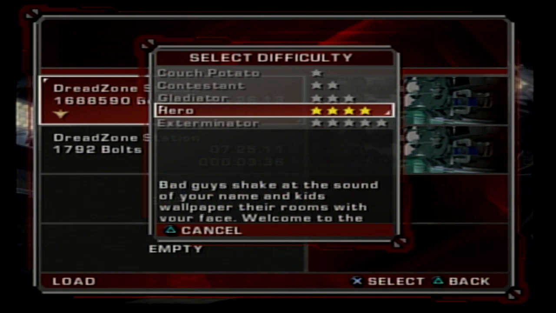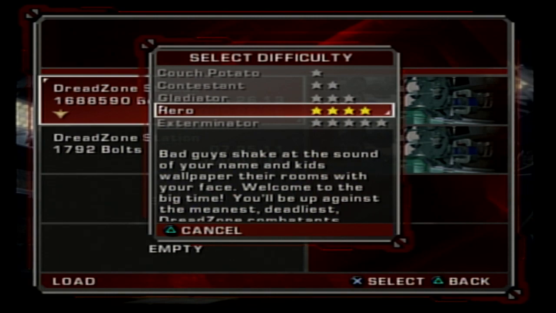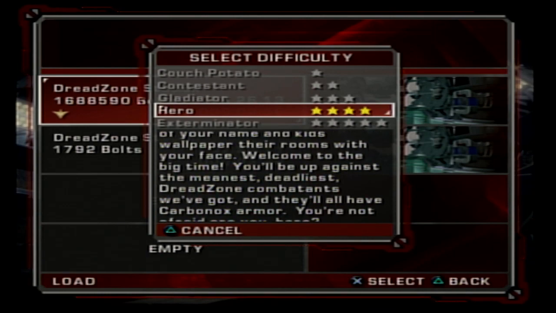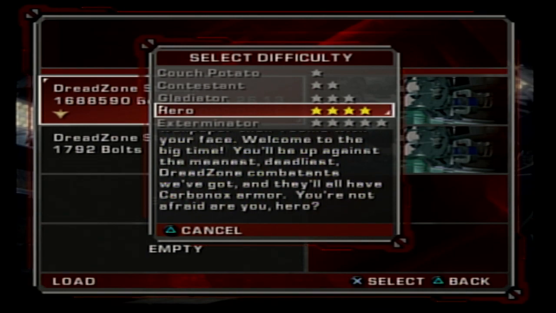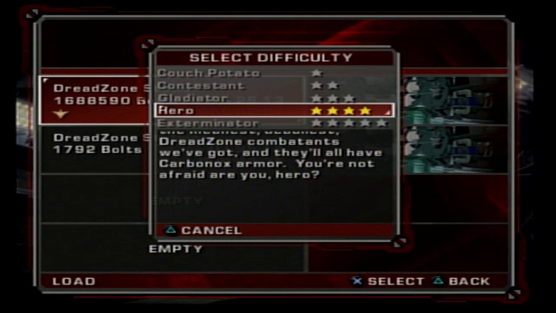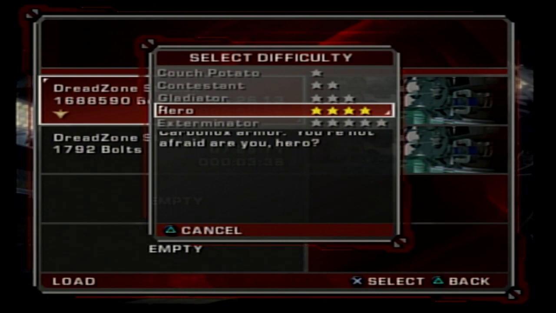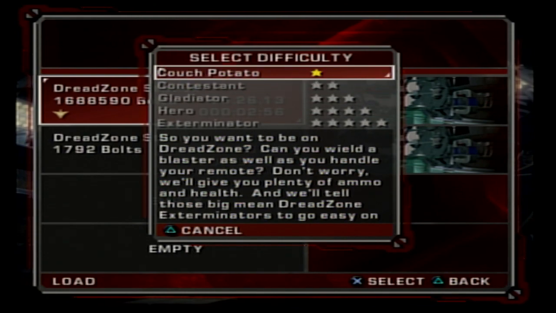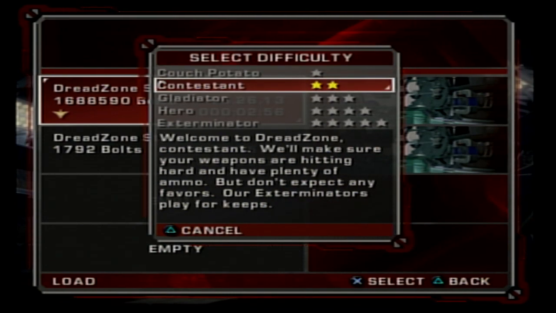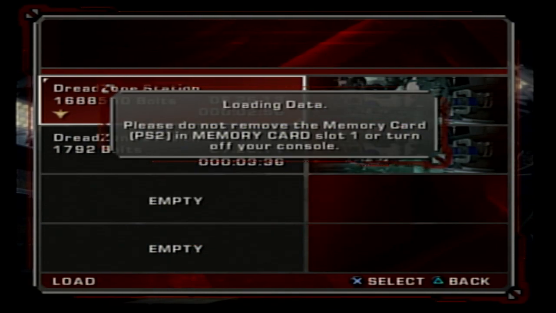This game also was one of the first to actually have difficulties for Ratchet and Clank, although I think it was either Ratchet and Clank 2 or 3 that started doing that when you beat them, with a harder mode you could play. But this one is the first that allows you to pick outright what mode you want to play on: couch potato, contestant, hero, gladiator, and exterminator, so very easy, normal, hard, and so on. I think I played it on hero and beat it on hero.